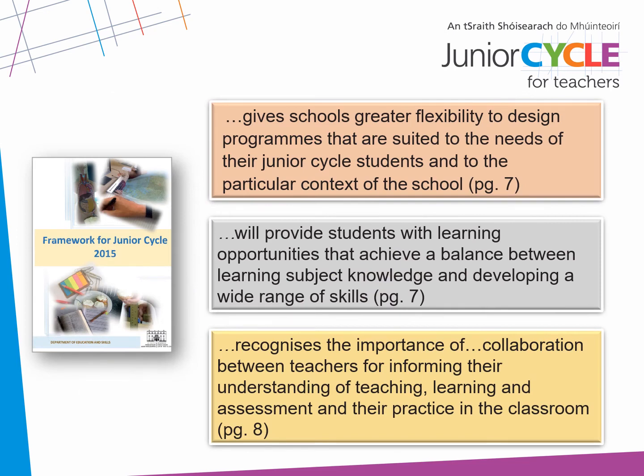So how can the Junior Cycle Framework support teachers in this regard? The framework offers a structure by which we engage our students with learning. When the framework says flexibility, balance between knowledge and skills, and collaboration, this is what it looks like. It gives schools greater flexibility to design programs that are suited to the needs of their junior cycle students and to the context of the school. It provides students with learning opportunities that achieve a balance between learning, subject knowledge, and developing a wide range of skills. And it recognizes the importance of collaboration between teachers for informing their understanding of teaching, learning, and assessment, and their practice in the classroom.